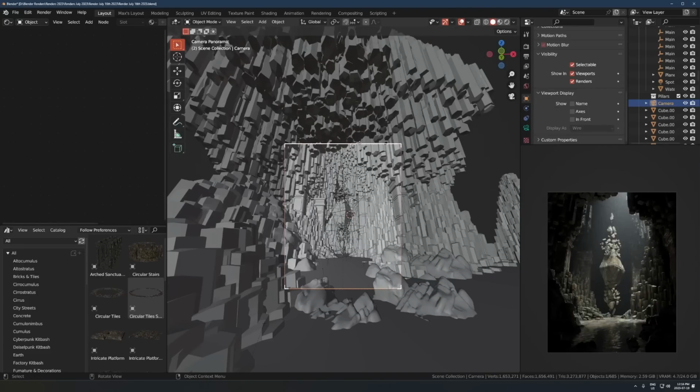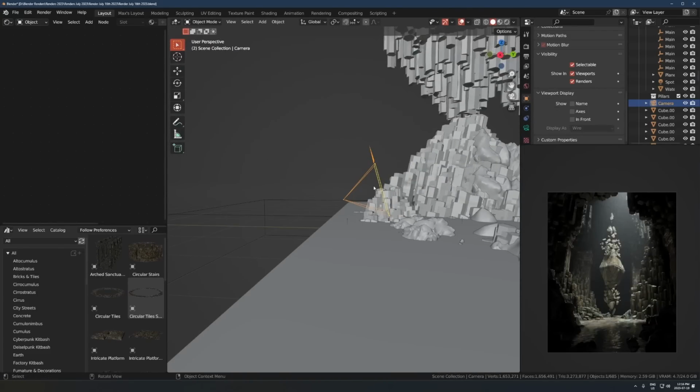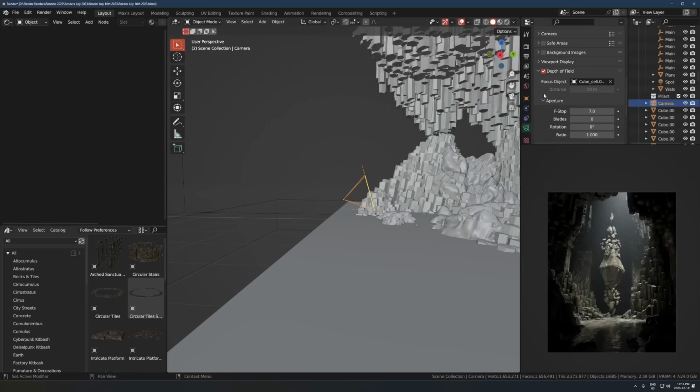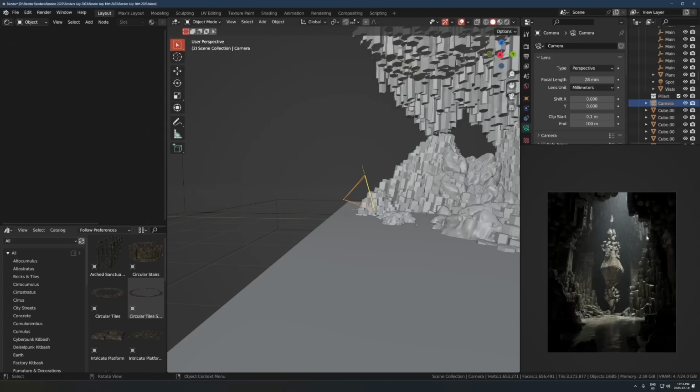Okay, let's talk about the camera here, because this is an important thing to think about when you're creating a render. It's probably one of the most important things because it's how everyone else will actually see the thing that you've made. So the camera here, I have it on panoramic, but it's not really doing that much. If I switch it to perspective, there's the difference it made. Not a huge difference. It's basically just at 28 millimeters.